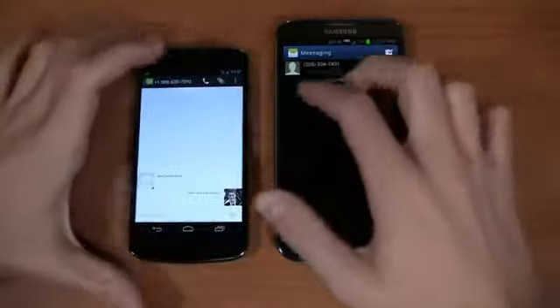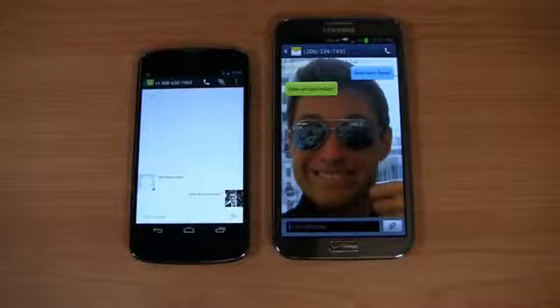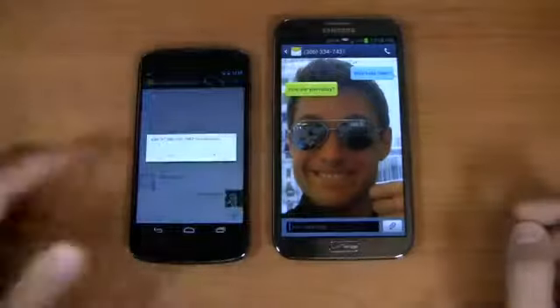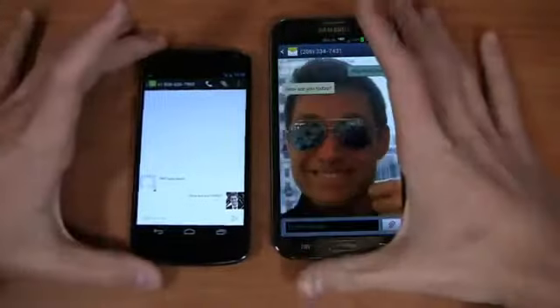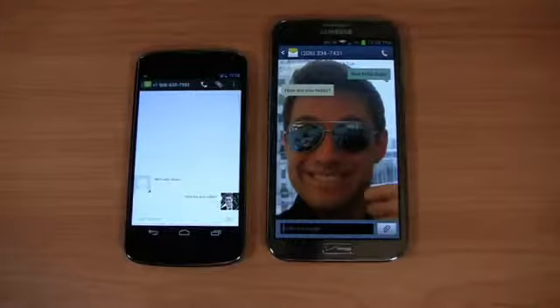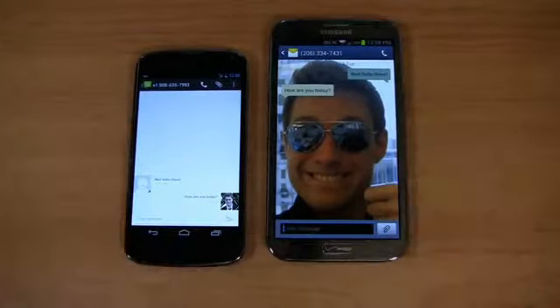Another little feature I like: in messaging you can see the same thread with the ability to set a custom background picture on the Note 2. On the Nexus, it shows Google Plus integration with my profile picture. You can create custom pictures for contacts as well, but the stock Android version doesn't offer a lot of customization there — whereas on the Note 2 you can change bubble style and really make the device your own. While the Nexus is great from a hacking or rooting perspective, the average consumer is going to appreciate all the nifty features on the Note 2. Both are incredibly powerful, and that leads us to part two where we'll talk about power, performance, more customization, camera, and more. Stay tuned.